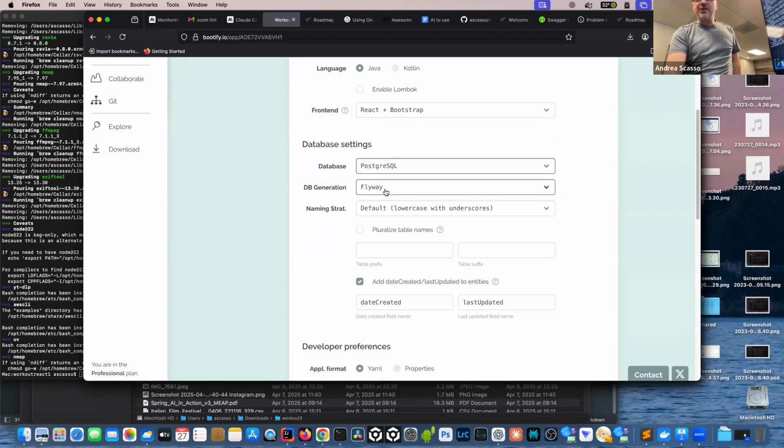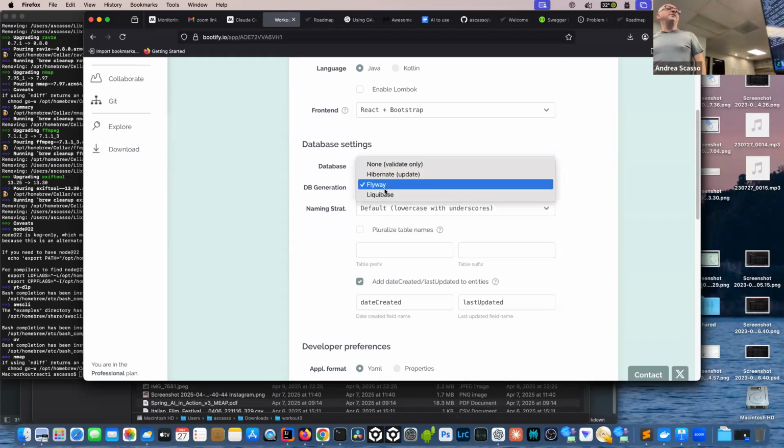Then for database generation, you also have different options. If you have a DBA that is a very controlling person, like we had at Wells Fargo, definitely choose none. Otherwise, you can migrate all the DDL with Hibernate or Flyway or Liquibase. I like Flyway because, as you can see later when we inspect the code a little bit, the syntax is just SQL. Liquibase does a bunch of XML that is really ugly to look at. And with Hibernate, you don't see anything at all.